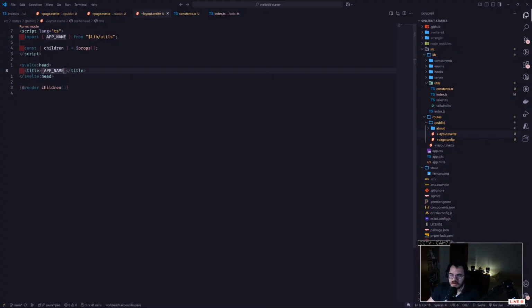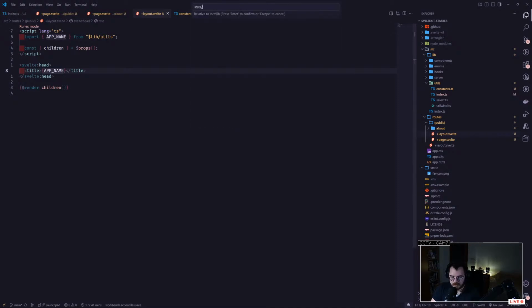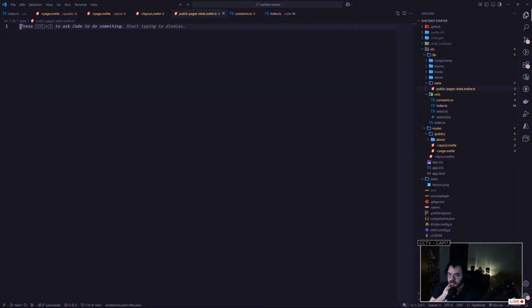what I want to do is create in our lib a construct in which we will be using Svelte 5 state for this part. And you know what? Probably I will just have pages like so.